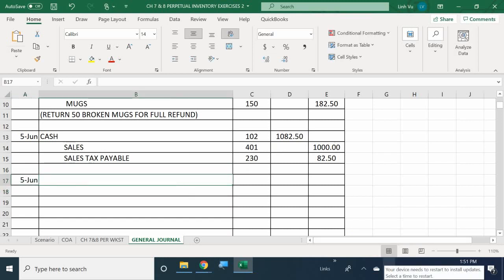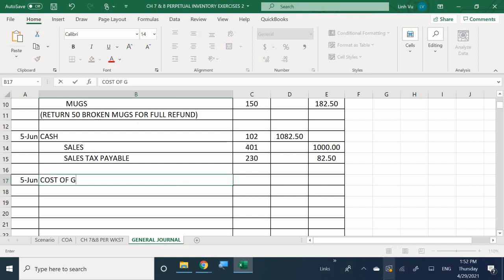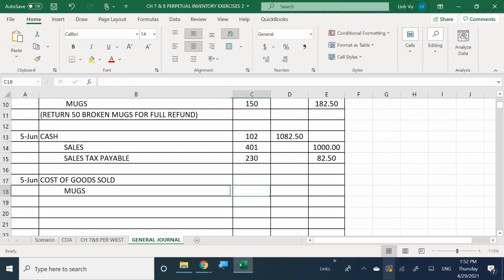So we sold something, right? So we need to calculate the cost that it took me to sell these items. And once again, we mentioned that because we're taking it directly out from our inventory, we need to subtract out the mugs that we sold. So what account is my cost of goods sold? Cost of goods sold was account 501, and my inventory should be 150.